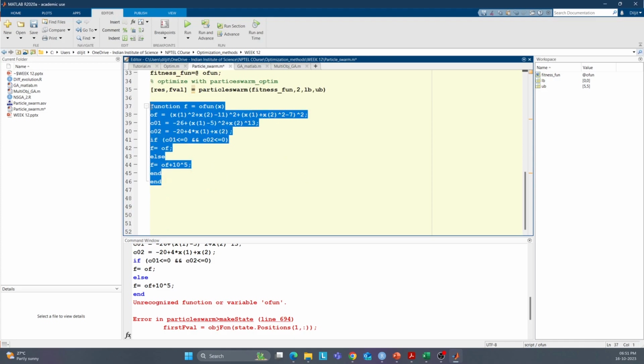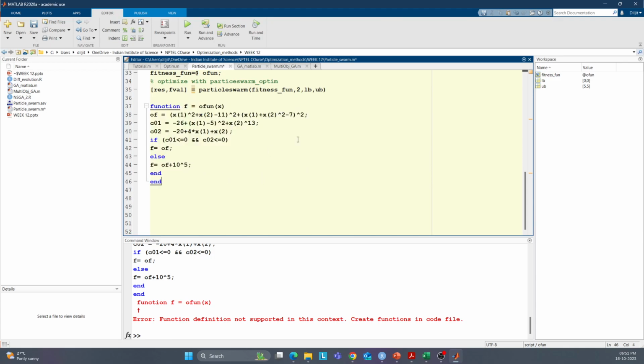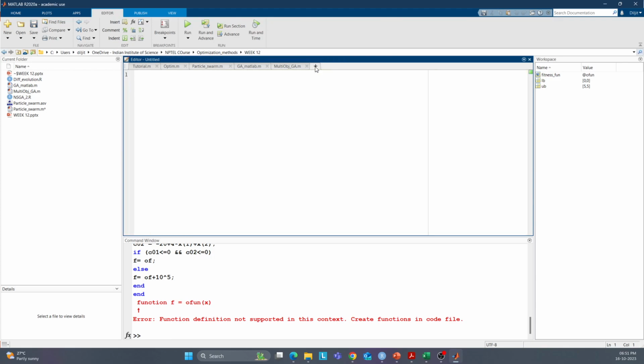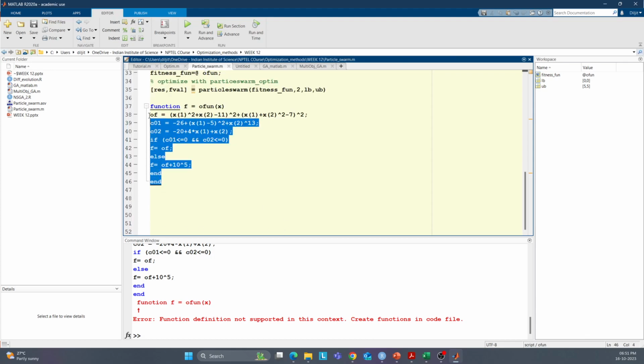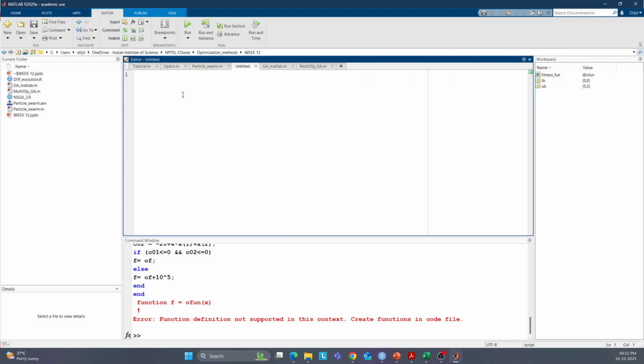So we have to define it in a new window. Okay, so let us do that only. It has told to give the function in a new file, so we will give it in a new file.